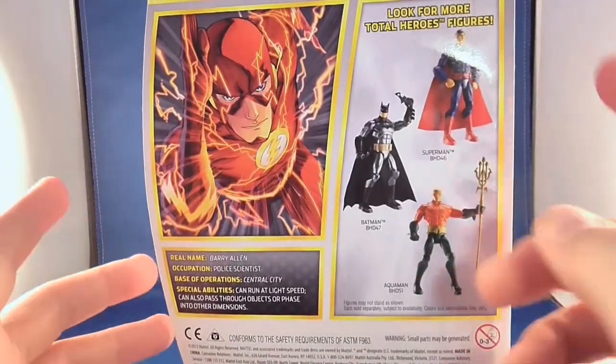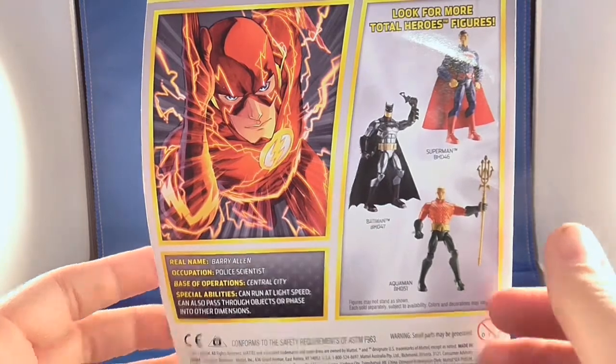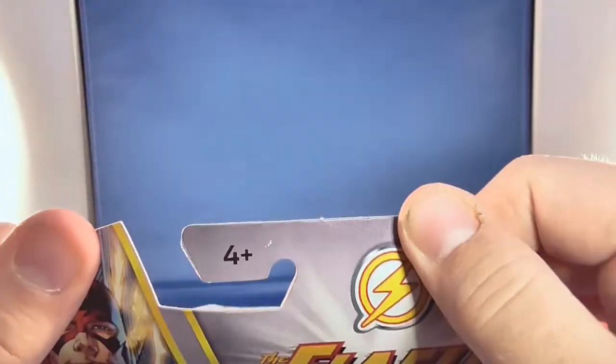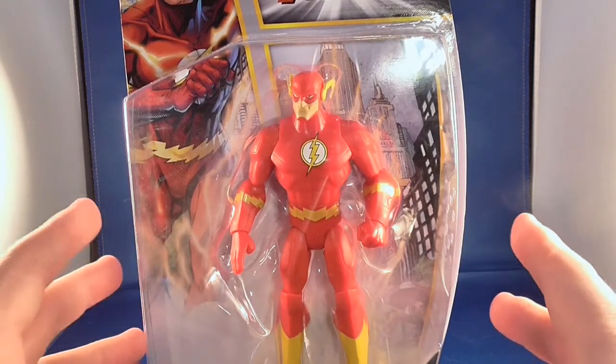You've got your Superman, Batman, Aquaman also available. You've got your little bio there. But overall, just a very simple package with the figure enclosed. And yes, it does note 4+. So if you have small kids, this is going to be safe for them because there are no other parts on there. So let's take a moment here and we'll rip open the package.